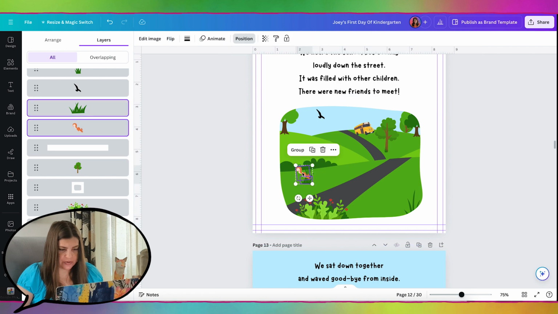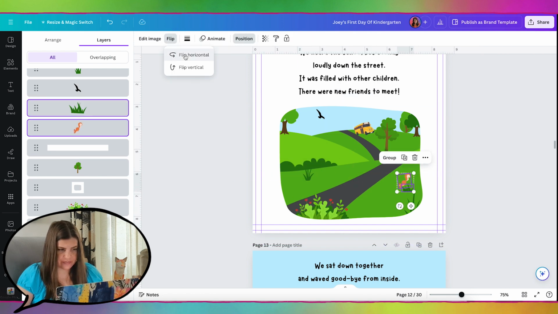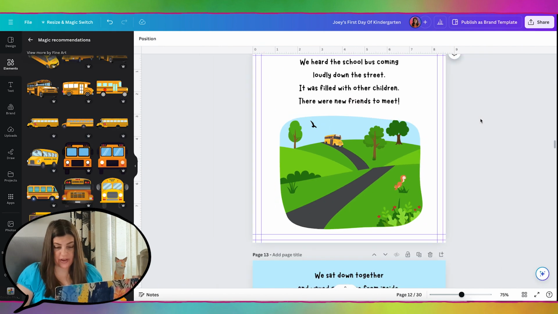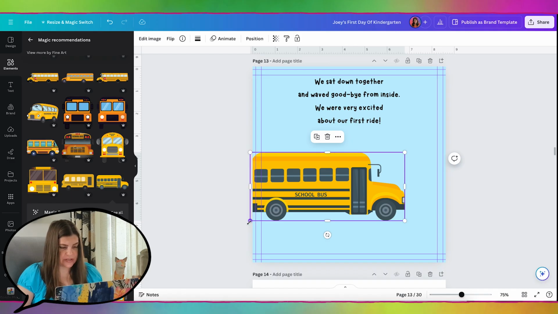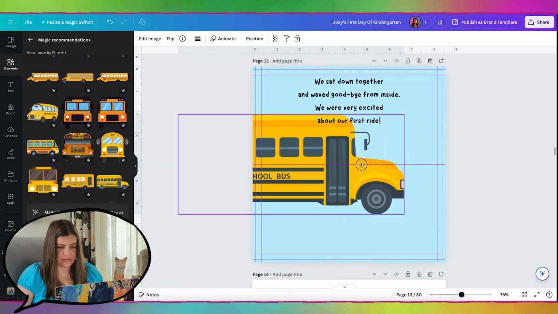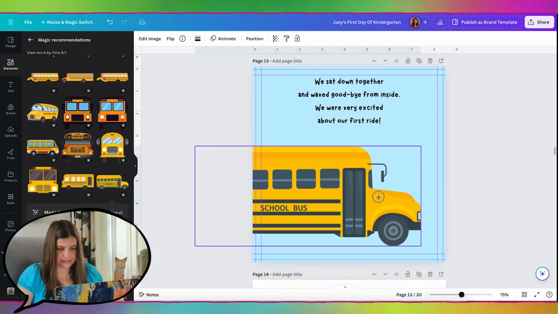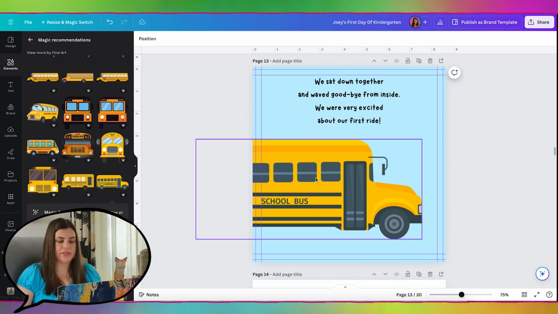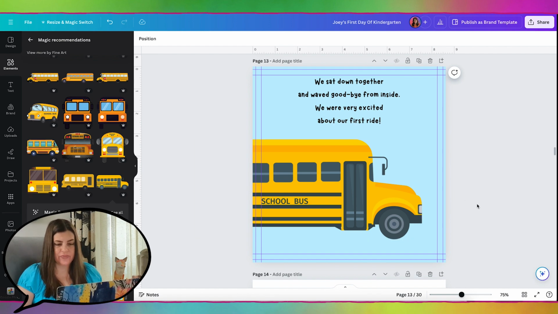And I'll just move these other things that I have. I think that works a lot better. I think this school bus would maybe work for this second page. We could maybe have it like this, and then we'll just have Joey and maybe another kid waving from inside.